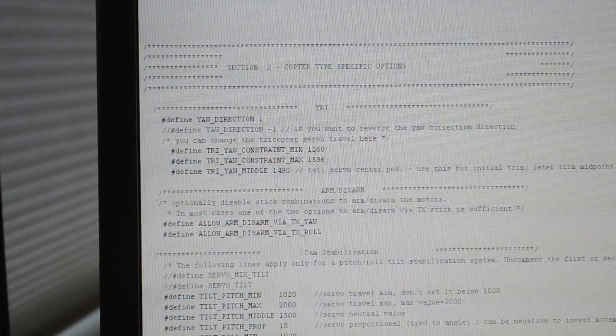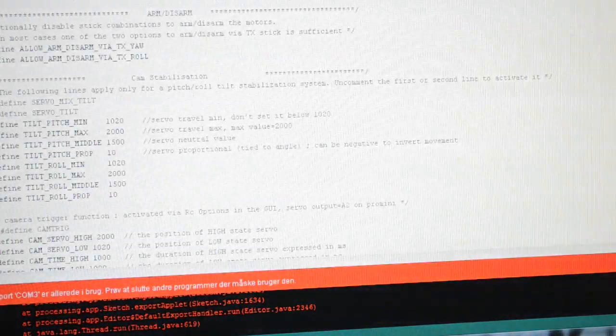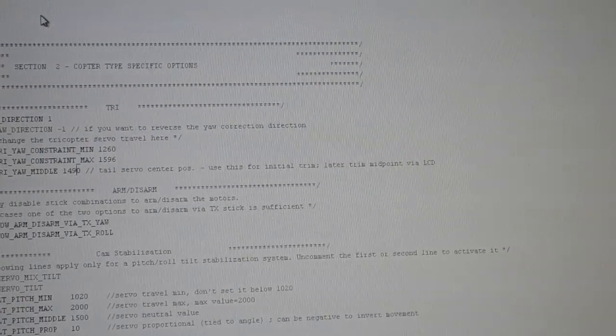Oh, it says it can't be used because it's already in use. I get an error message. That's because the WinGUI is connected to it. Just say disconnect, and go into the Arduino code again and click the flash button up there. It should start flashing at the bottom. And it is done, nearly. Right, it says upload finished.